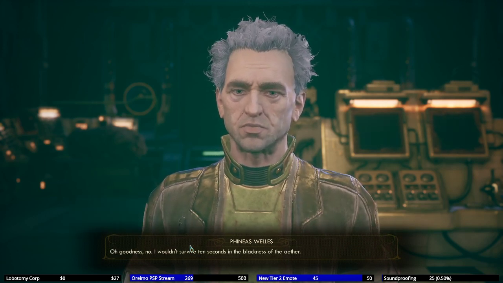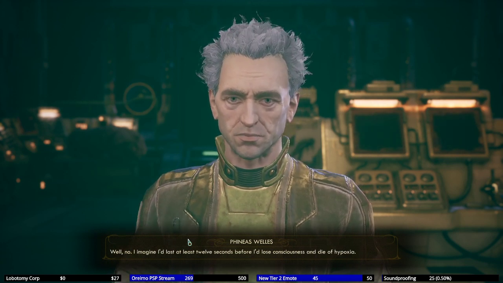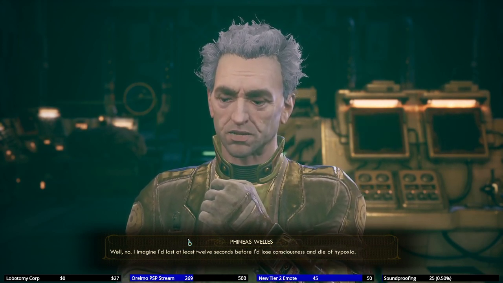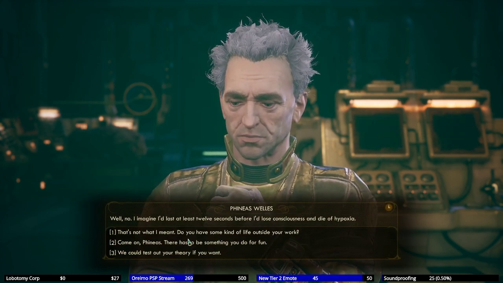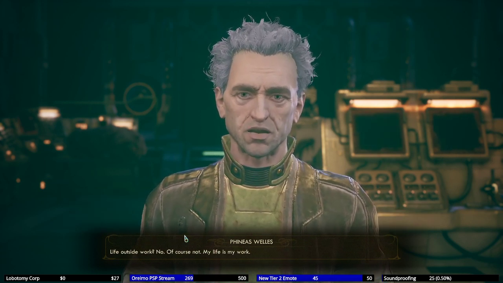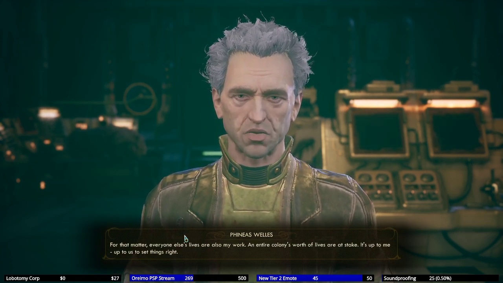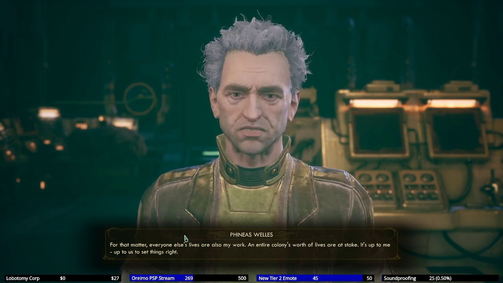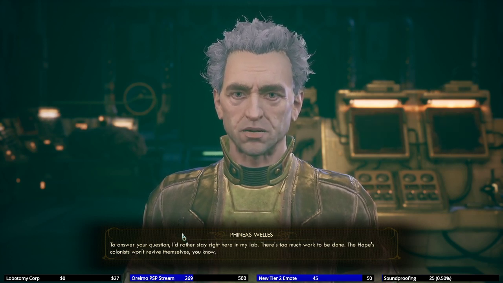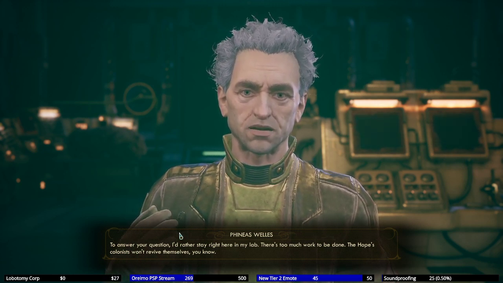Don't you ever leave your lab? Oh, goodness, no. I wouldn't survive 10 seconds in the blackness of the aether. Well, no, I imagine I'd last at least 12 seconds before I'd lose consciousness and die of hypoxia. Nice. It's not what I meant. Do you have some kind of life outside your work? Life outside work? No, of course not. My life is my work. For that matter, everyone else's lives are also my work. An entire colony's worth of lives are at stake. It's up to me, up to us to set things right. To answer your question, I'd rather stay right here in my lab. There's too much work to be done. The Hope's colonists won't revive themselves, you know.